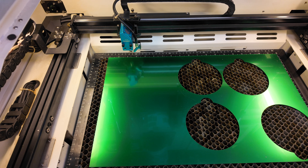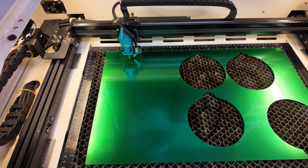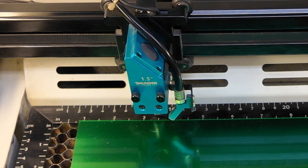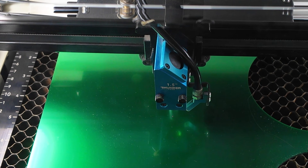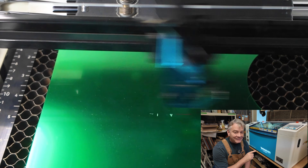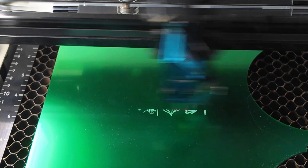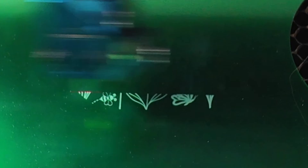I've checked my files at the Bolt. I'm going to autofocus, set my origin, and frame my job to make sure it's in the right spot. I think that looks pretty good. I'm using a 1.5 inch lens on the Bolt today. Do you know one of the things I really love about my Bolt? Can you hear that? It's so quiet in my shop. For reference, you'll notice I did not mask the acrylic — no Dawn dish soap, nothing. I put the acrylic in there raw, and you'll see just how clean that Bolt is engraving this metallic acrylic.